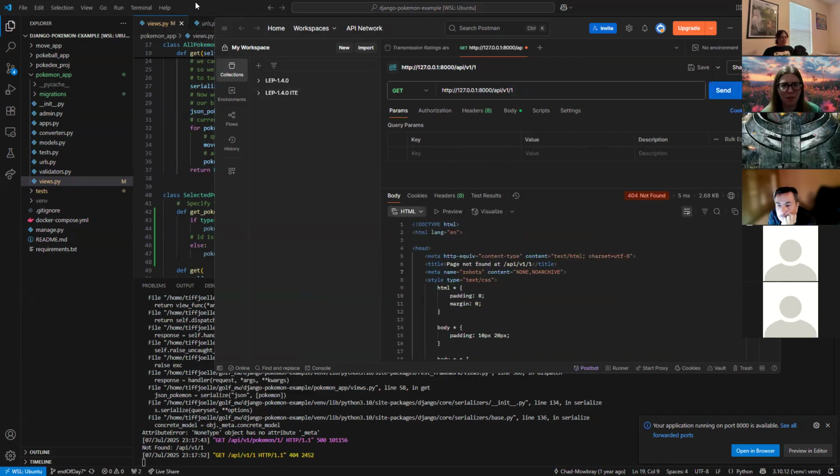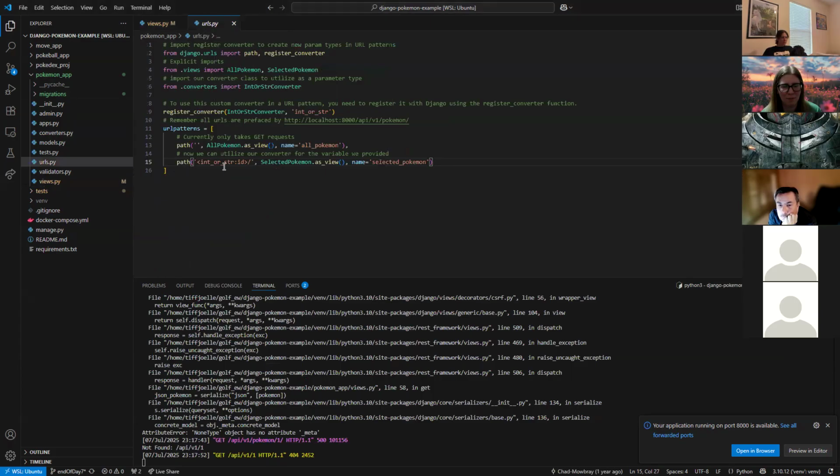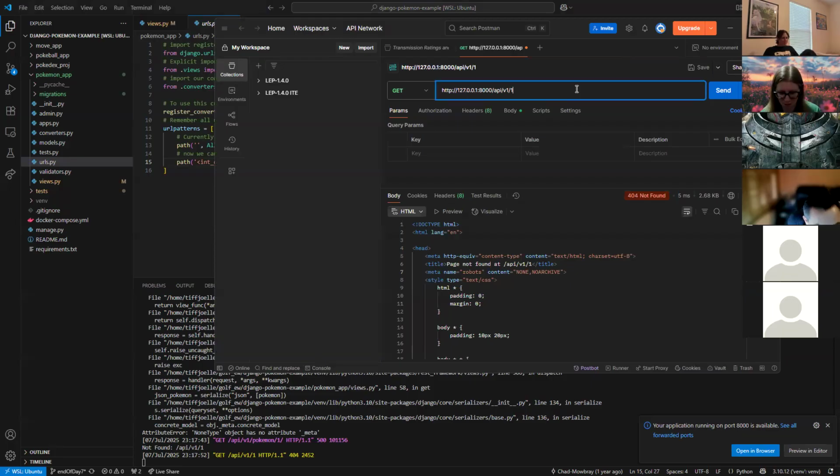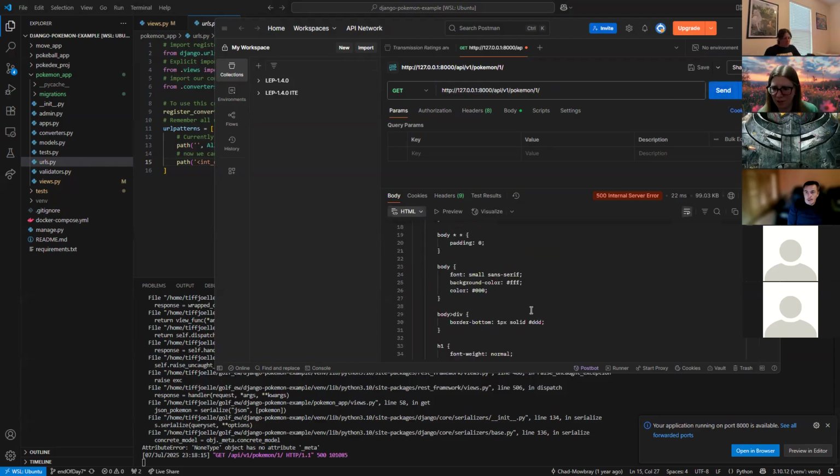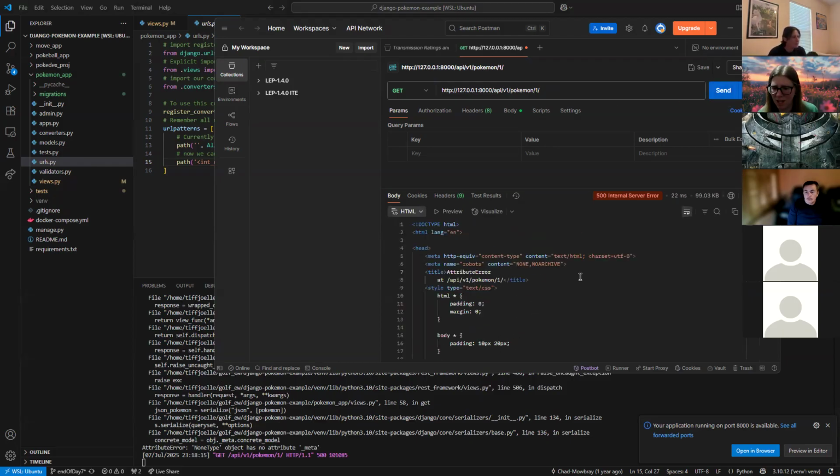a number, isn't it? Oh, you got to do a backslash, I believe, at the end of that one. I think that's what it's complaining about. Okay. So you had it right the first time, just a backslash after the one. Slash and then a backslash. No, 500. Nope. Is it not ID 1? I did a get Pokemon. You should be ID 1.